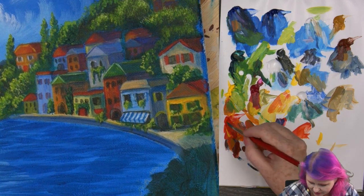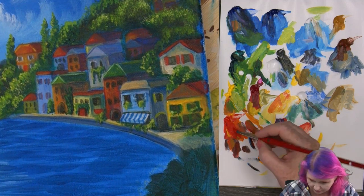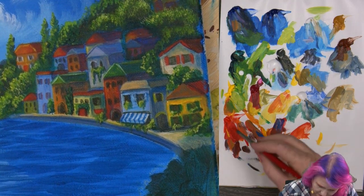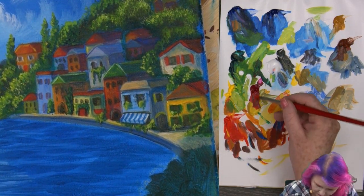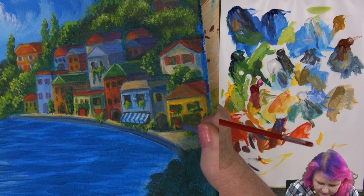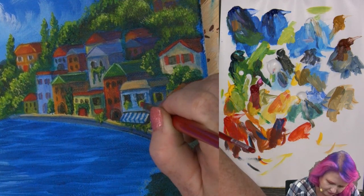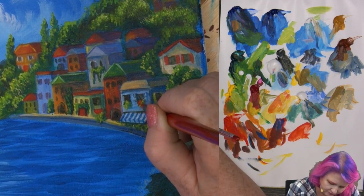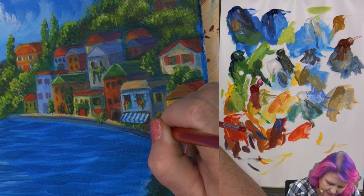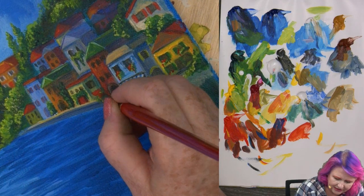Guess what we do next? Quinacridone and add red. I don't know why everybody painted begonias, but they did. Because begonia seems like a good thing. You can absolutely, if you want, change some of this into a different flower or whatever.